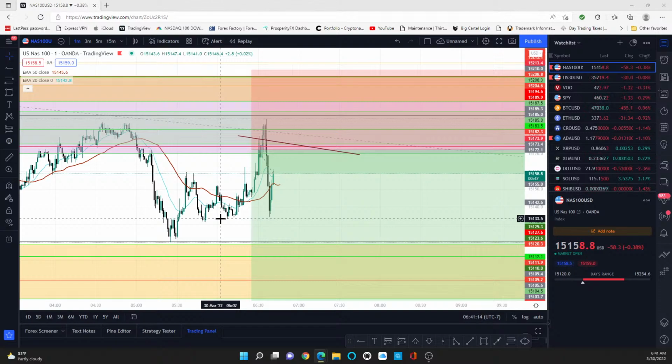This shit's gonna fly back up, dog. No way. Wow. This shit might. Wow. I'm still not stopped out, but I think there's a good chance it's gonna get there.